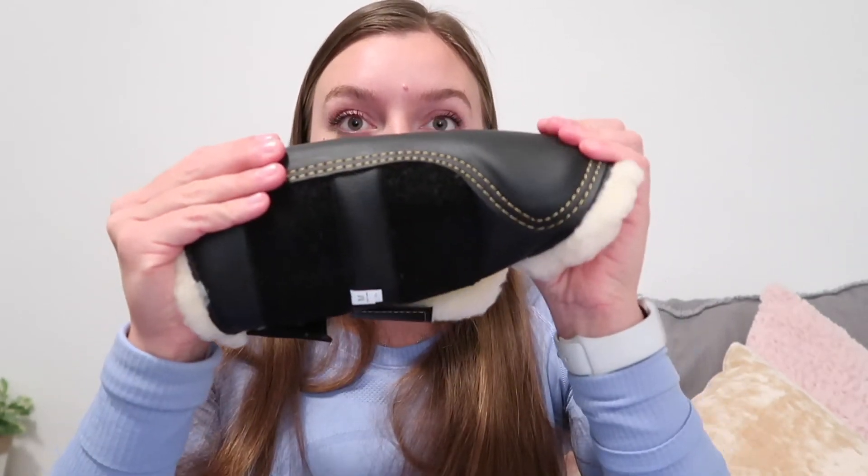I personally find that dressage boots can be so hard to get right. I feel that they're either really stiff and don't contour well to your horse's legs, or they're super flexible to the point where I feel like they aren't doing a whole lot of good. However, these boots are amazing. Y'all can see they're super pliable while still being thick. This hard strike pad here that offers little to no flexibility will be really nice and supportive on the inside of your horse's leg while offering extra protection. And because of the rigidity and design of these boots, they are so flexible while still being sturdy, especially on the inside.